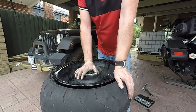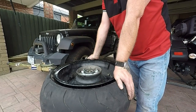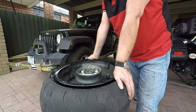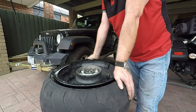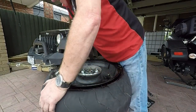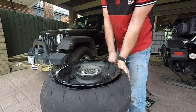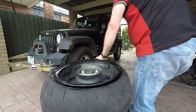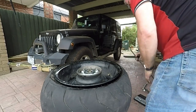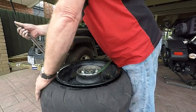If you don't have a stand like this, you can set it on the ground on a carpet or something soft, so as you don't scratch your wheel or your disc or anything like that. So yeah, that's off the bead. So back to our bead splitter. So we get one.